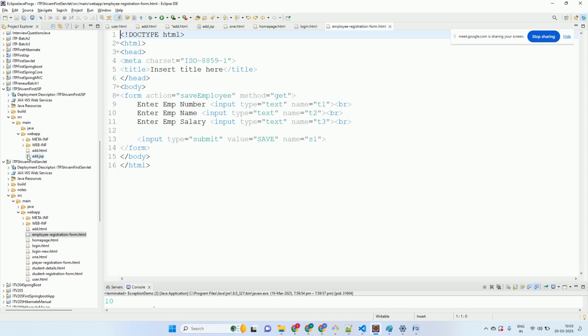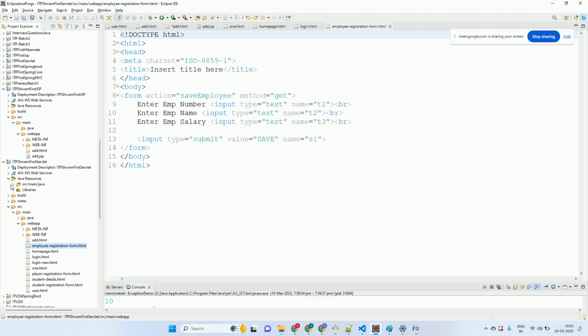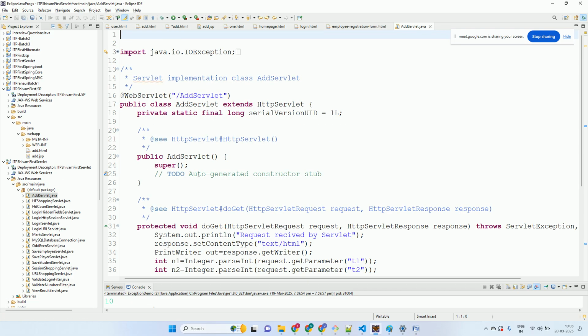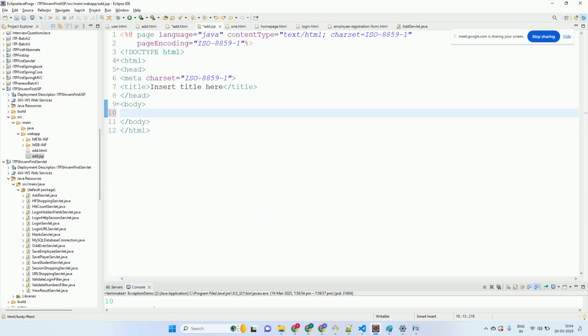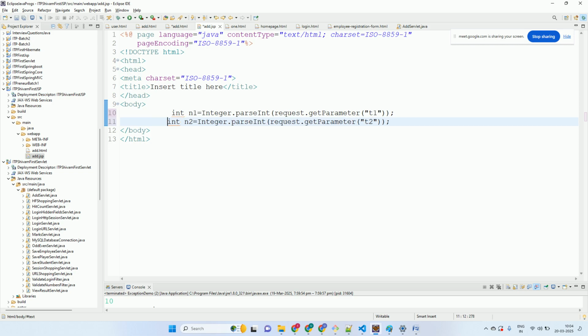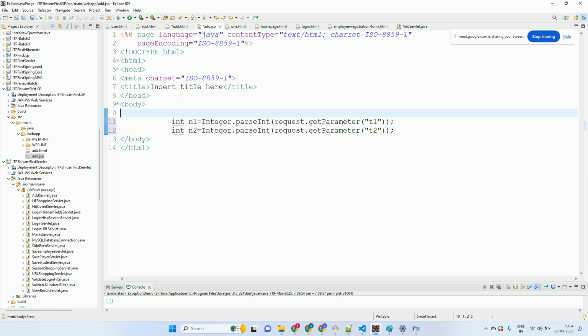Okay, they would go in the resources, right? So how would I read those values? Right, like this. Now I have to write this code over here in the JSP. So can I write this? This is which code? HTML code or Java code? See, HTML code I can write directly.